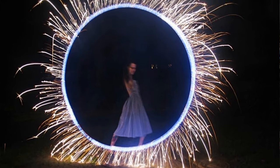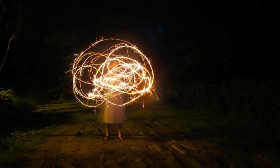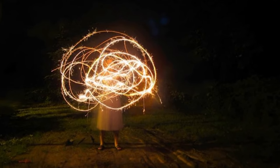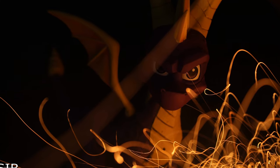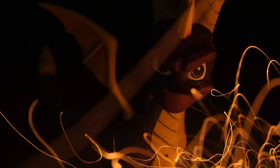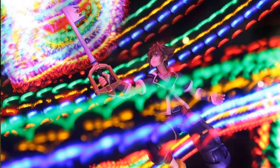So if you take a light and just move it all around while the shutter is open, it'll capture every single little thing. So that's how you see pictures like people writing their names and stuff like that. I've done it plenty of times recently. I'll throw some photos up here. And sometimes you can make some really cool stuff, especially with toy photography, because there's just a million different possibilities.